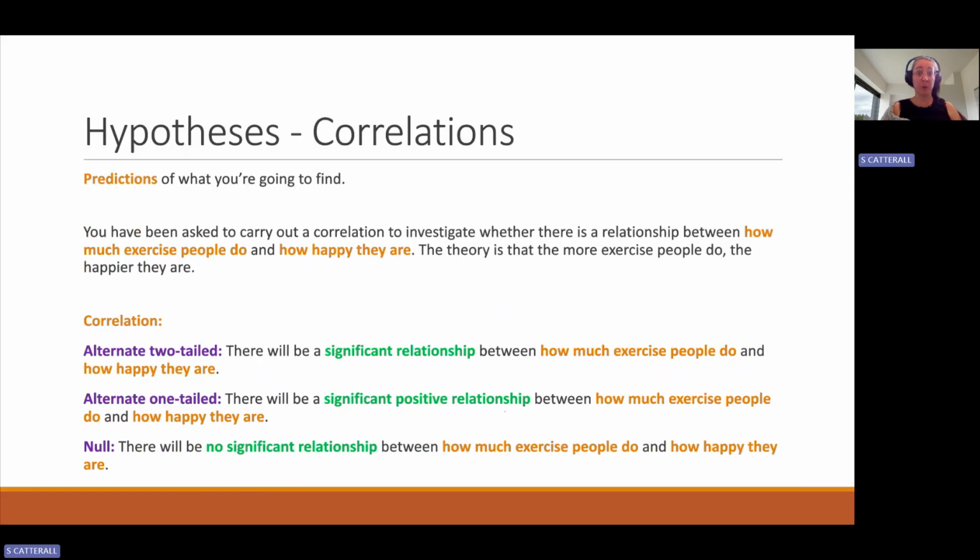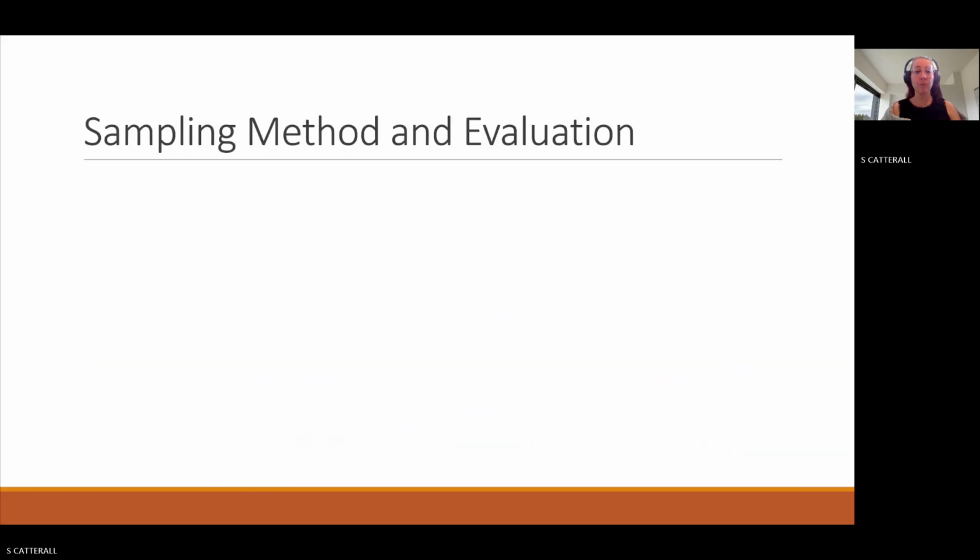They're probably going to ask you a hypothesis question, either on experiments or correlations. You might be wondering how you know which one to do. In the actual scenario of the paper, it's in bold what research method it is on paper one. And on paper two, it'll be clear because if you read it, it'll say an experiment has been conducted, or they're looking for a difference, or they're looking for a relationship. It will be really clear, but you just have to read the scenario.